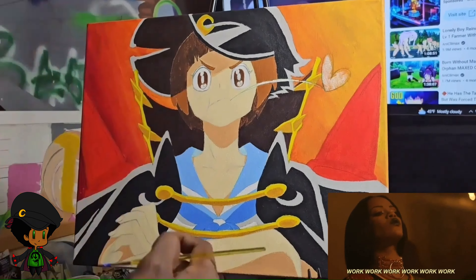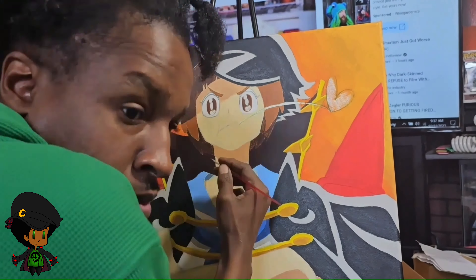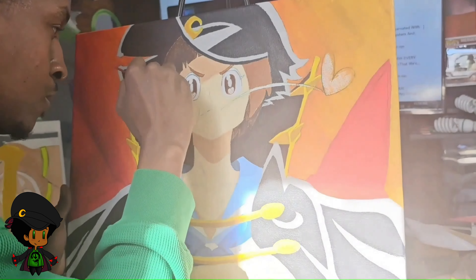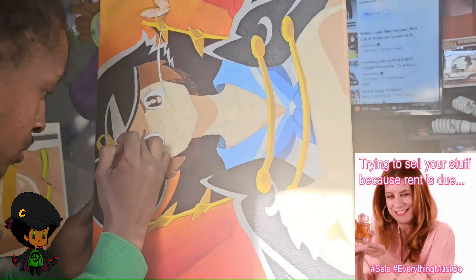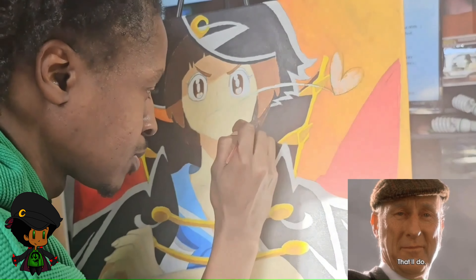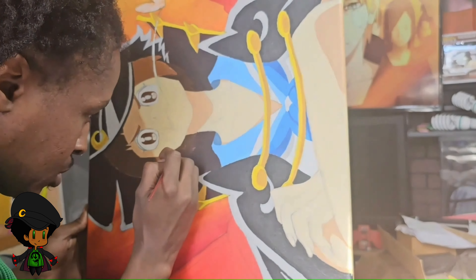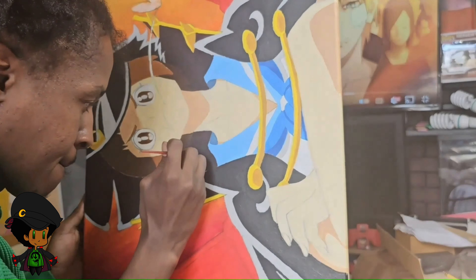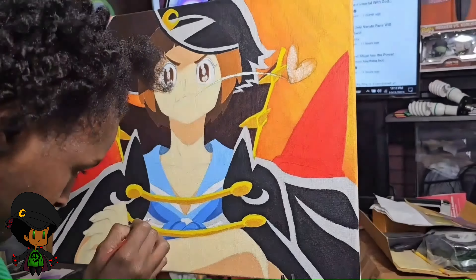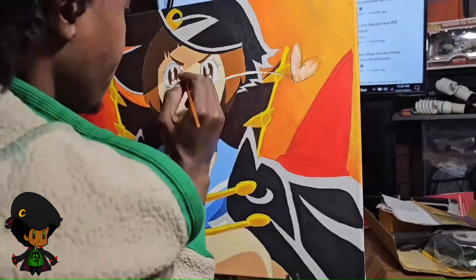Because we're going to be doing a lot of these. We're going to start off with once a month, but we have some previous paintings that we'll throw into the mix too — the ones we feel we can part from quickly. Everything is for sale in this built-in gallery. The pieces we feel work for promotional use, we'll put up. We won't have a video for those because they'll already be done, unless I do a repainting. We're going to try to get to the point where we can do it two times a month, but we're getting ahead of ourselves. We're only going to start with once a month, starting in 2024.